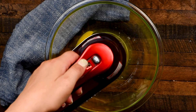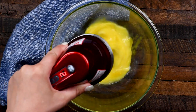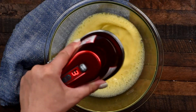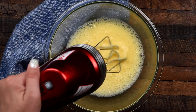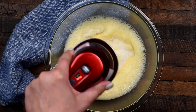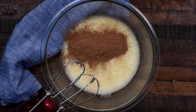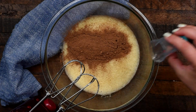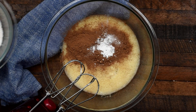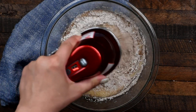The first thing we're going to do is make the cake. A couple really important things about making cake roll cakes: beat the eggs for a really long time — you're going to want to beat these for the full five minutes. That fluffiness of the air that gets into the eggs is what gives this cake its spongy texture. Once you have your three large eggs nice and frothy, mix in three quarters of a cup of granulated sugar, then add one quarter cup of unsweetened cocoa powder, one teaspoon of vanilla extract, two teaspoons of cold brewed coffee or water, one teaspoon of baking powder, a quarter teaspoon of salt, and three quarters of a cup of all-purpose flour. Mix until smooth.